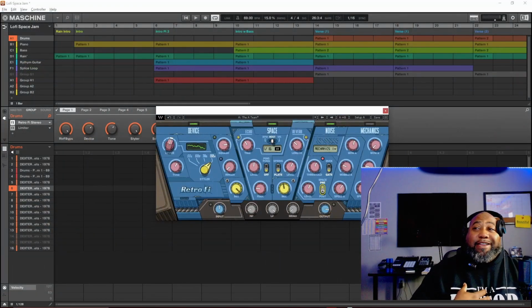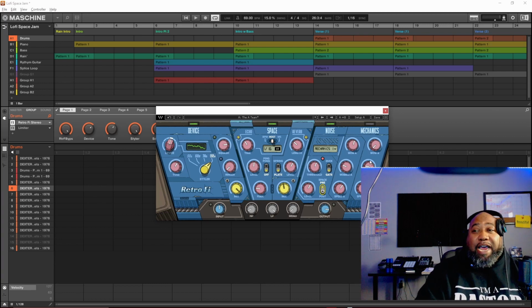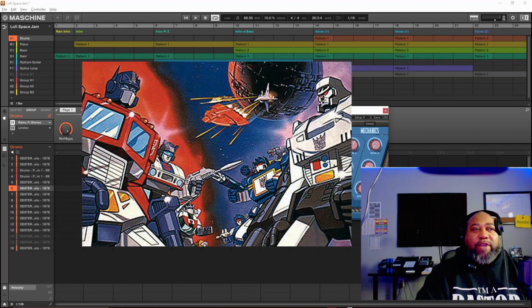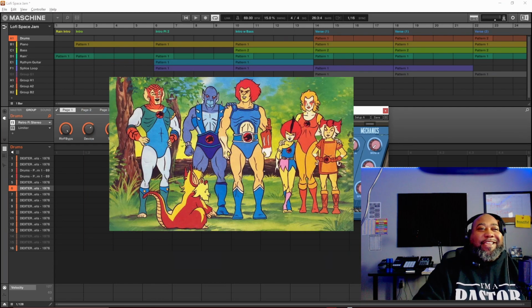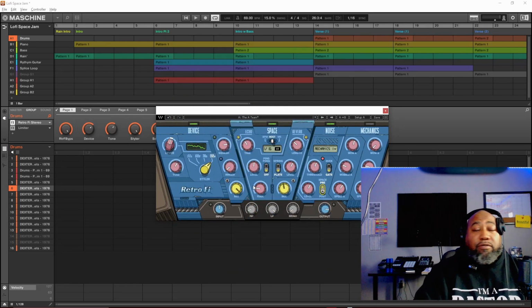But this is what the GUI, or the UI, looks like. Now, one thing I heard, because I've watched a lot of the reviews on it, is some people say it's kind of ugly and things of that nature, but I kind of like it. Let me tell you why, because I'm a 70s baby. It reminds me of 80s cartoons. I think of Transformers, Silverhawks, Thundercats, things of that nature. So it's a cool plugin, and plus it's easy to use. It looks cumbersome, but it's really easy to use.